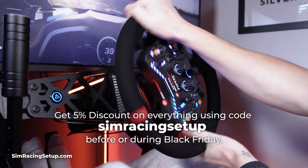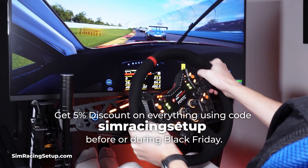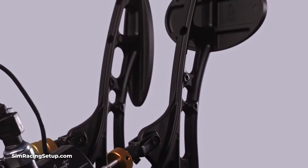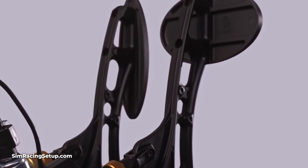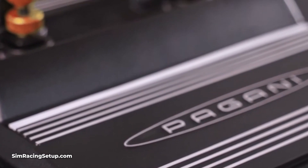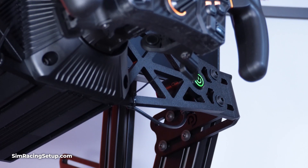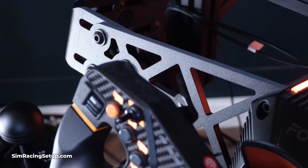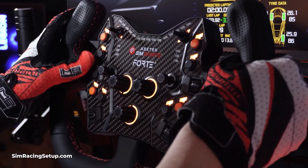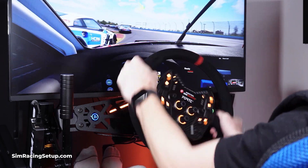Next up, I'm moving over to Denmark — figuratively, not literally — as we're looking at Acer Tech Sim Sports. They unfortunately haven't discounted any of their incredible racing wheels, but they are offering a pretty big discount on their Pagani sim racing pedals. These can be had with a 25% discount throughout the entire Black Friday week. They've also discounted some smaller products such as their wheel mounts and accessories, and their sale is going live from today, which is the 20th of November. I've also just released my review of Acer Tech's new wheel hub and wheel rims, so if you like shiny new sim racing wheels, go ahead and check that video out.